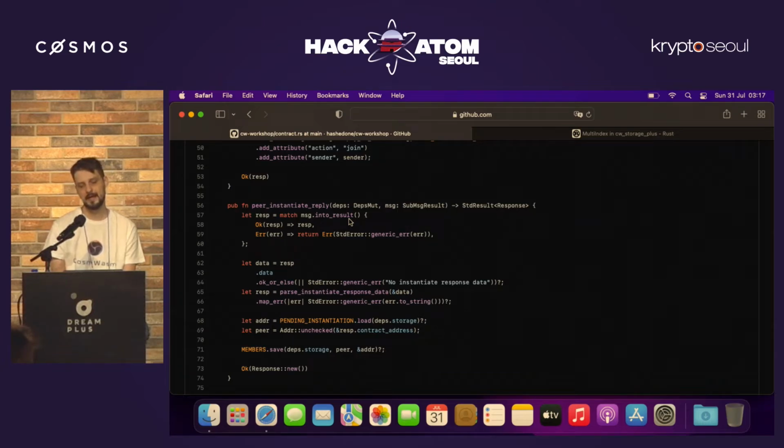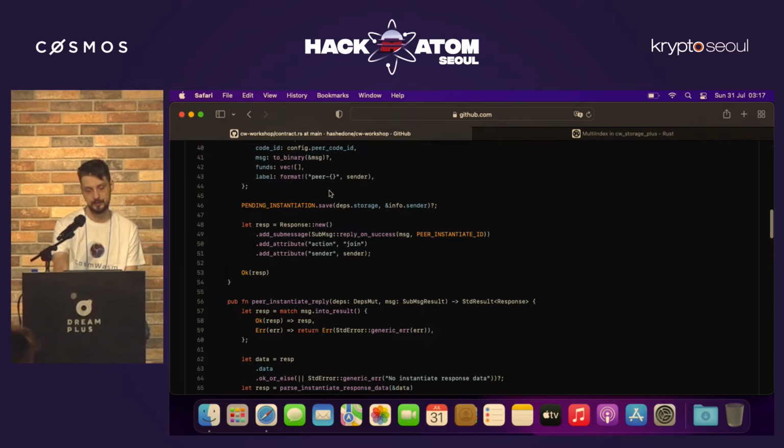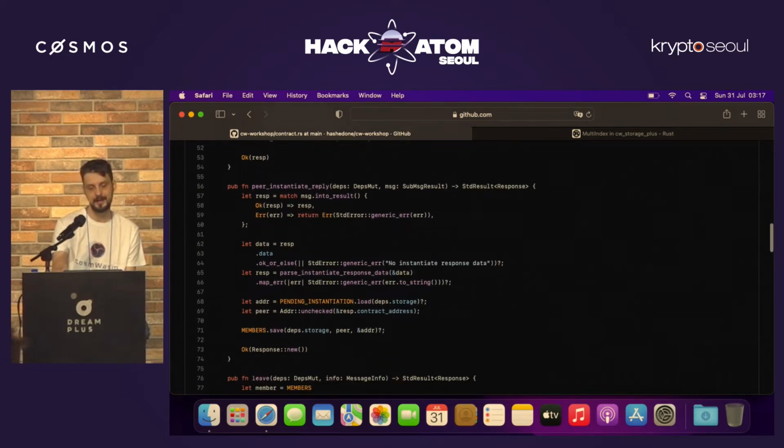I just do not like unwrap on contract, so I handled this error here in case, for example, I would like to change it in the future, so I want to, I don't know, reply always, for example. Then I have this still working, and I would not produce any crash on the contract, and crashing on contract is not a good thing.